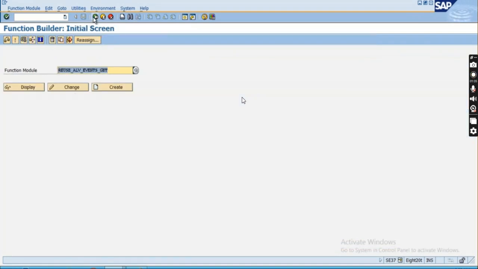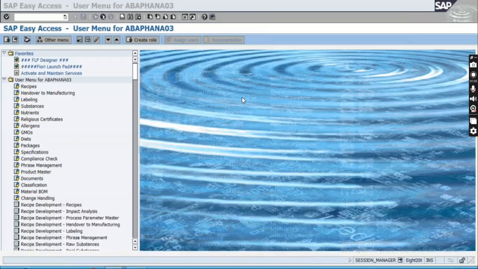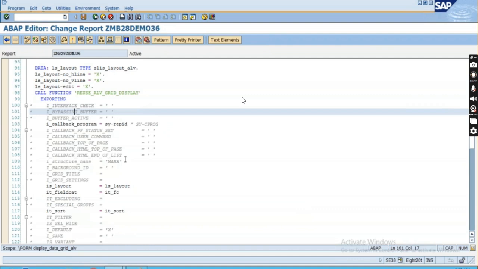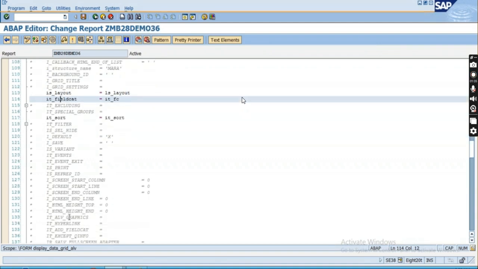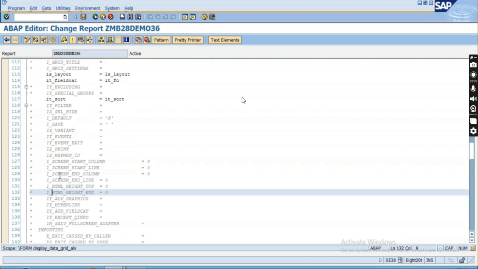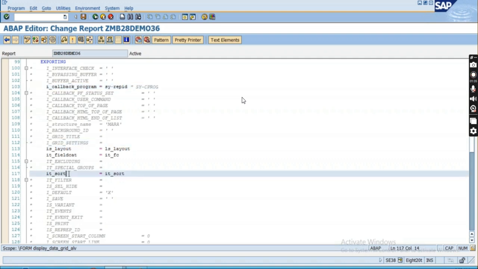Without using this function module also, SAP has directly given you some parameters for the events in the program. For example, here you will see somewhere the top of page event. Just search for the top of page.